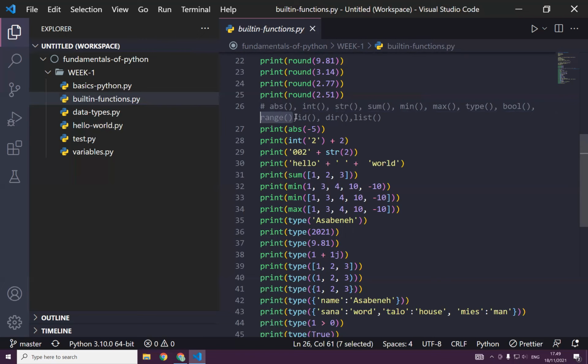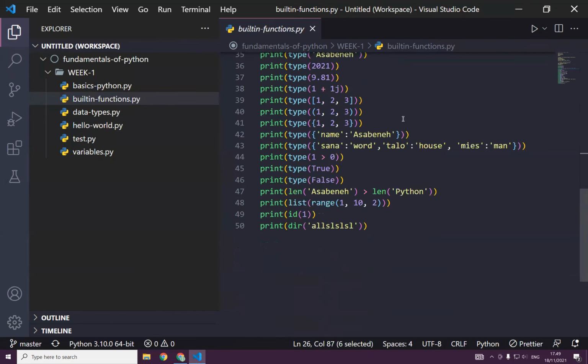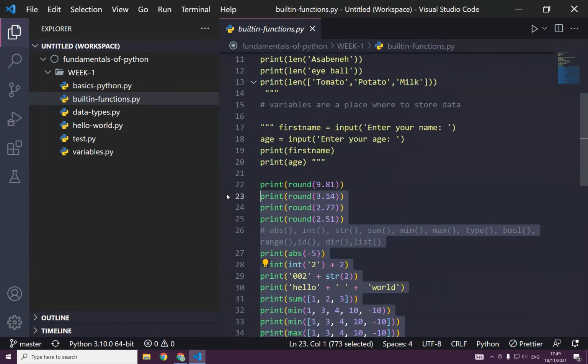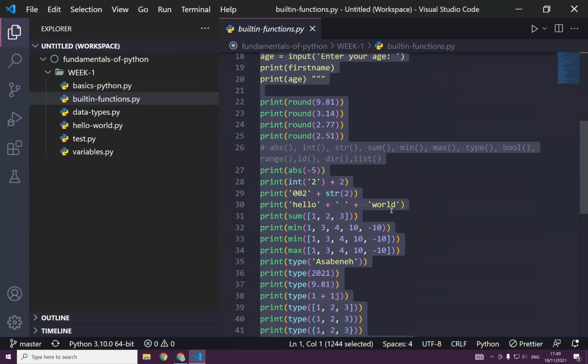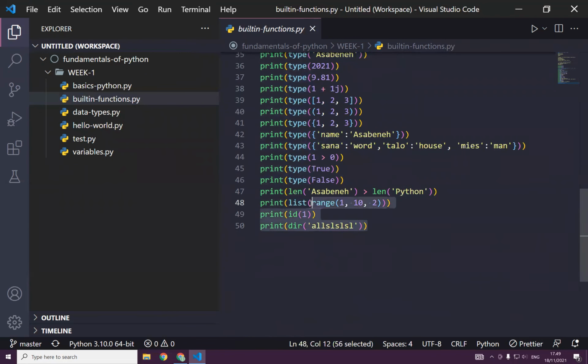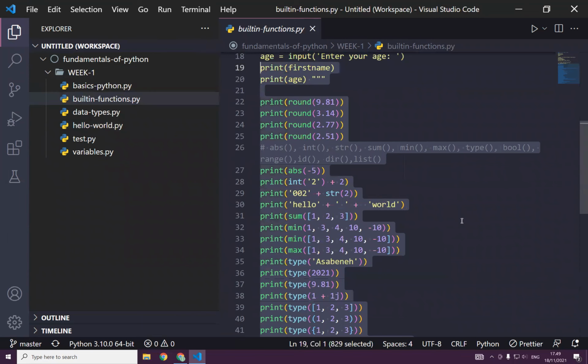ID, it generates an ID, and dir, to check the methods available for a Python object. List, to create a list constructor. I think we have seen this last week. You don't have to remember everything because we go through it now and then, okay?